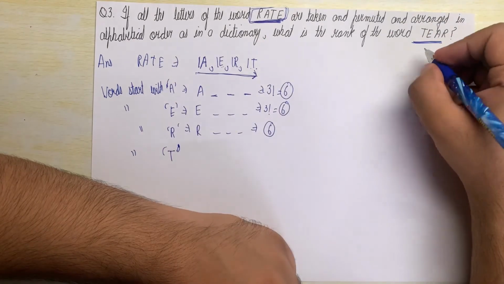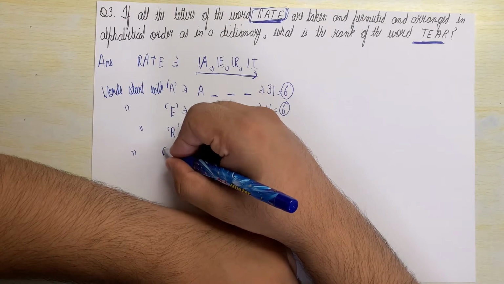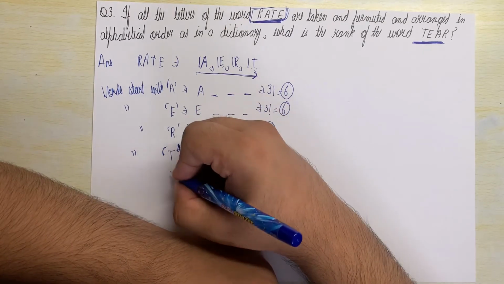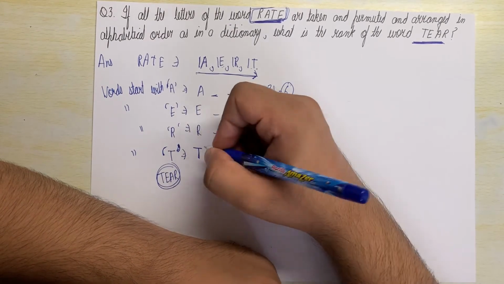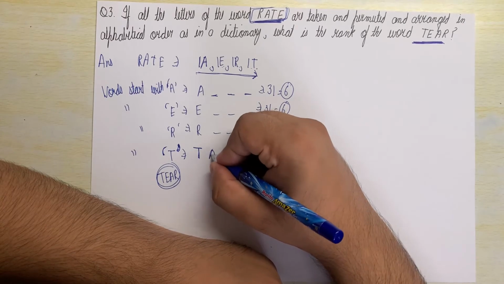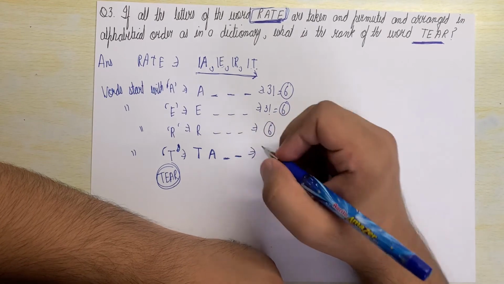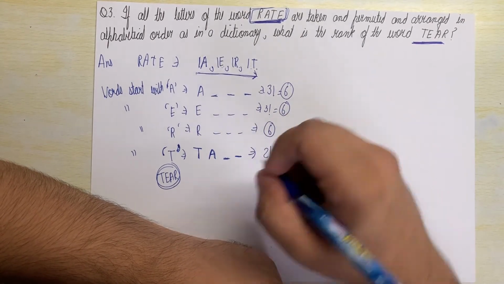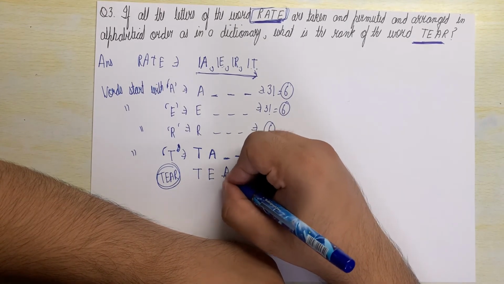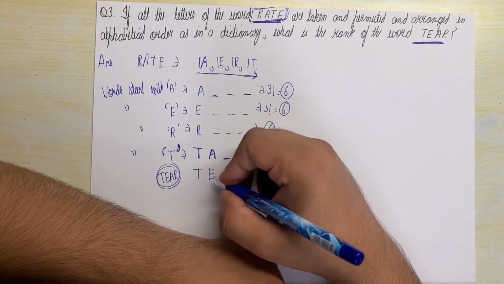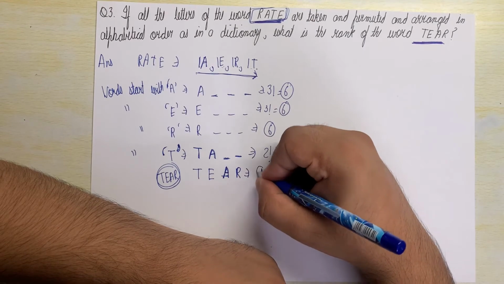Now the word starting with T. Note that we had to find the word TEAR. Okay. So among the words starting with T, we have to find what is the rank of TEAR. Correct. Okay. So let us say the first letter is T. The second letter in a dictionary firstly would be A, and then there would be 2 blanks for E and R. They can be permuted in 2 factorial ways. So 2. Next would be T, then E. Since after E, A would come automatically since it is alphabetically before R, and R is the only letter left, so it is the next word only.